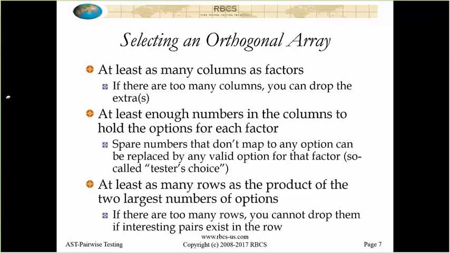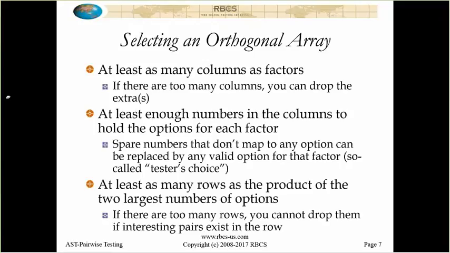Now, you might say, well, what if I screw this up? Will this just silently fail on me, and then I'm going to end up doing some testing, and I think I'm testing something, but it didn't test what I thought it tested? No. What will happen if you make a mistake in applying the algorithm shown on this slide is you'll end up selecting an orthogonal array that is either way too big or too small.